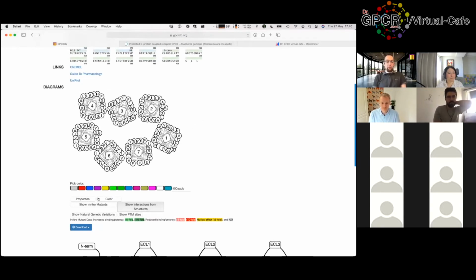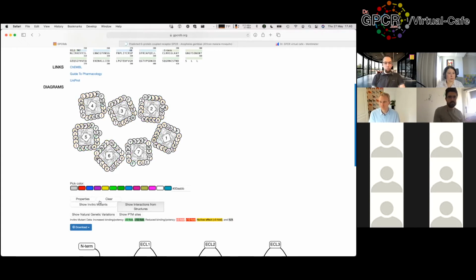To use this, we have predefined sets of colorings. So, for example, if you just want to show what type of residues are at which position, you can color them according to properties. So, for example, the hydrophobic residues, and then the aromatic ones, and the more polar ones.